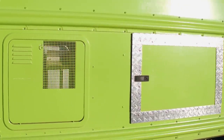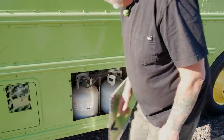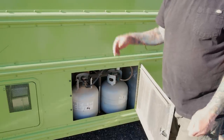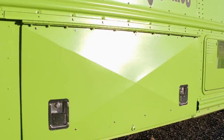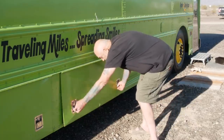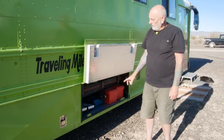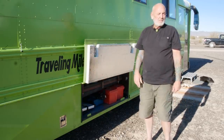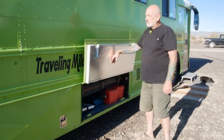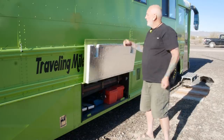When we wanted to put in the propane cabinet, I found the cavity in behind and we cut the hole for the cabinet. We just pop-riveted a rim around the metal that was already there, ventilated the floor, and put the tanks in. The under bays were not here when we got the bus — we had to put these in from scratch. Underneath, we put 45-gallon gray on both sides. In the middle of the C-frame there's 100 gallons of fresh water, and straddling it on each side is 45 gray. So we can put in 100 fresh and catch 90 in the gray. And this is all insulated, so we don't have to worry about freezing.